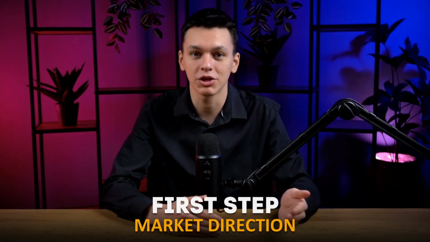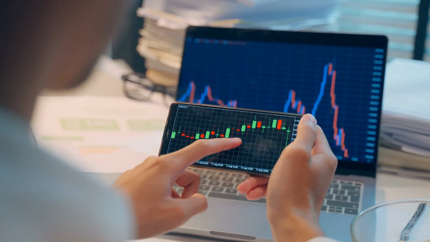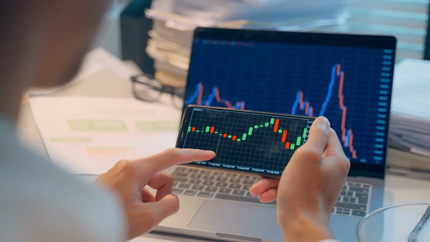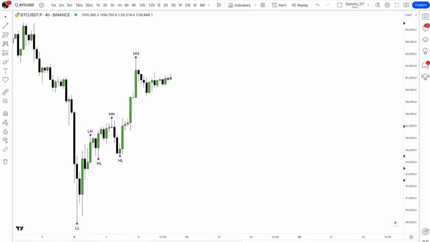The first and perhaps most important step is determining the market direction on a higher time frame. This requires analyzing the market structure considering unfilled imbalances and untapped liquidity pools. Consider an example with an uptrend consisting of 5 candles. The key elements to focus on are the latest higher high and higher low. They form the trading range that sets the boundaries for the current correction.